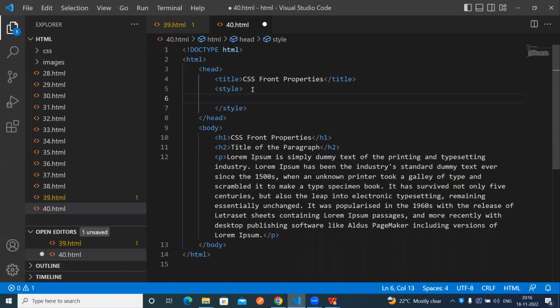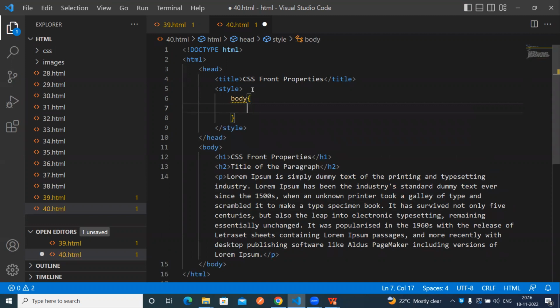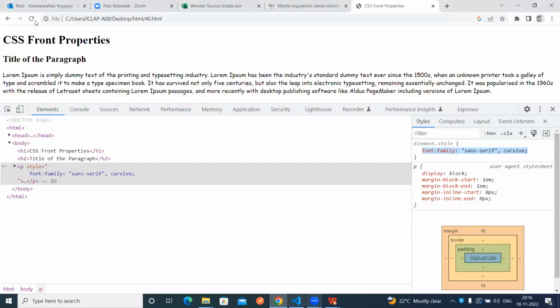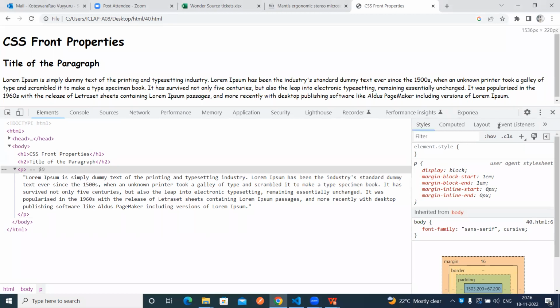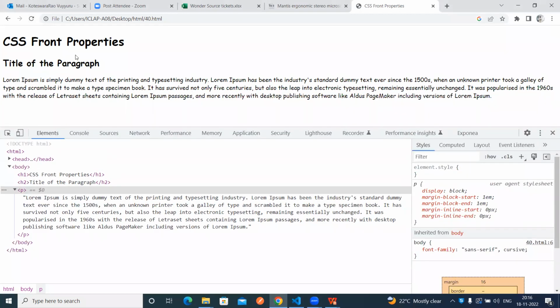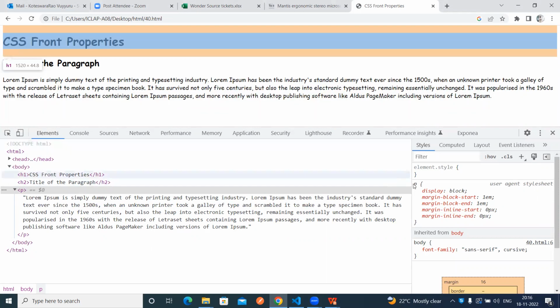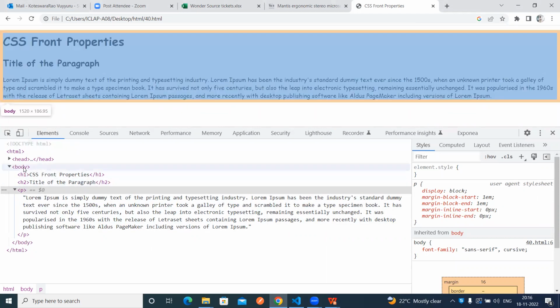That's why we use the same font for all, so we are applying it on the body tag. The title and heading tags also get the same fonts. Clear? These are the fonts the browser is supporting.